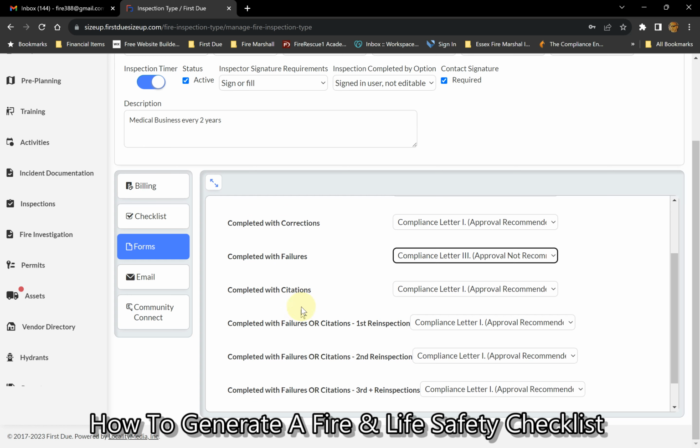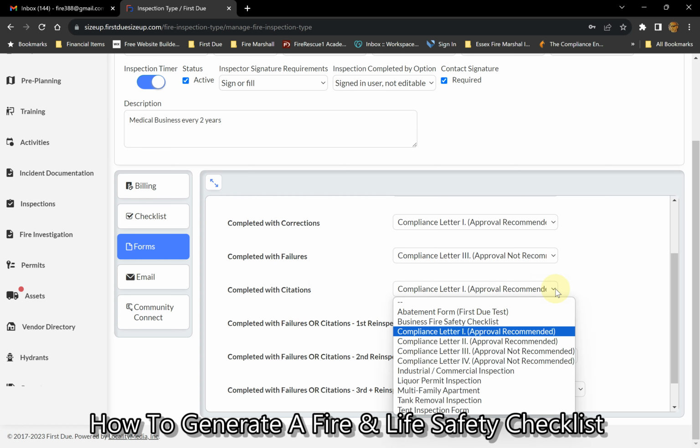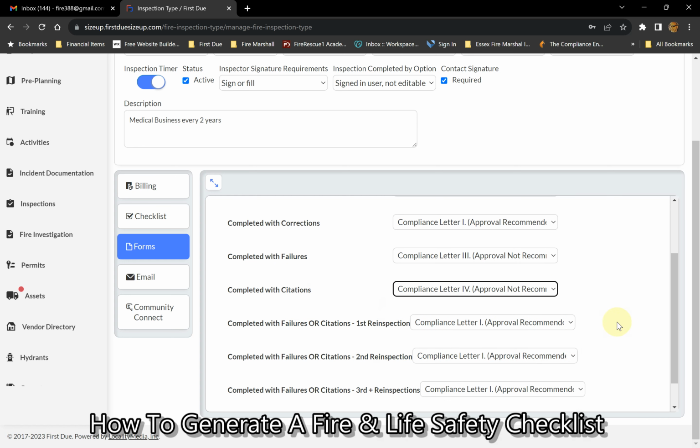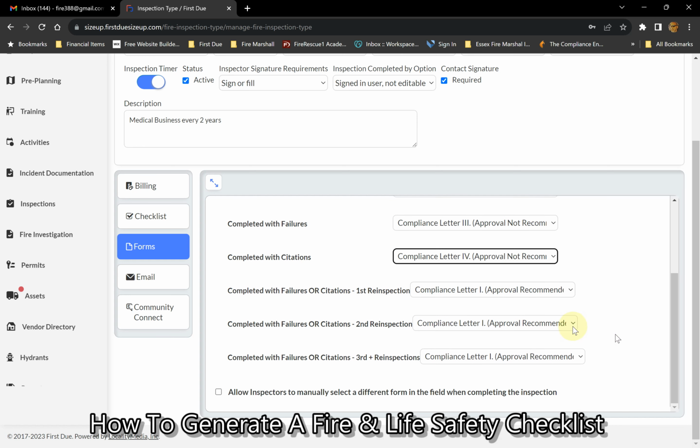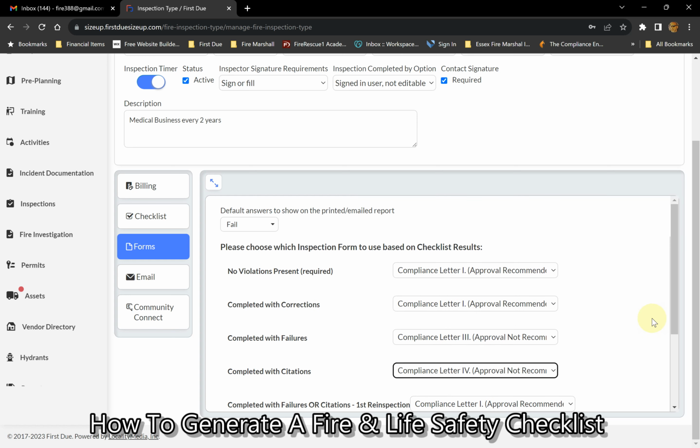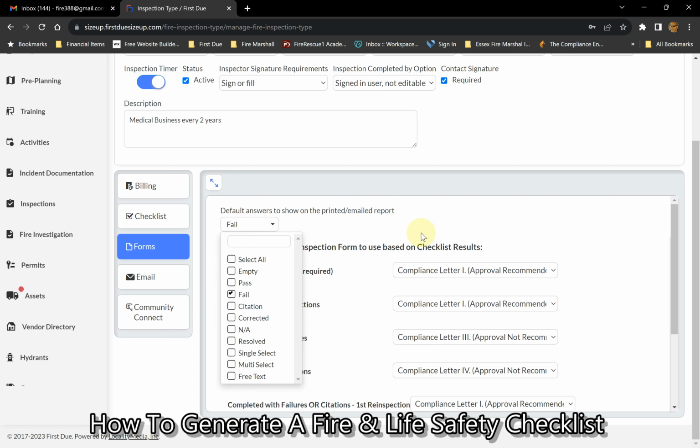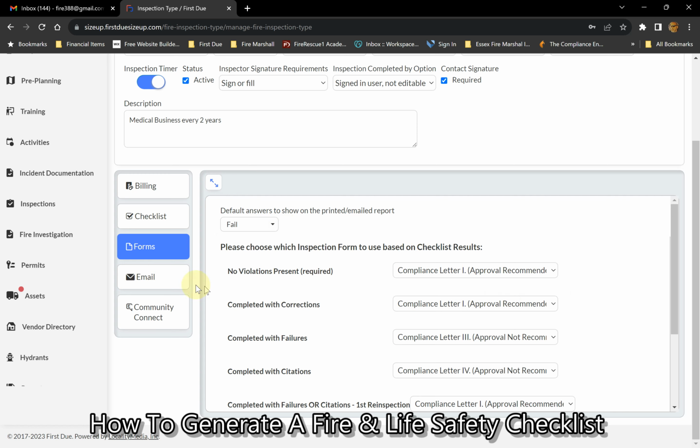If it was completed with citations, then again, approval not recommended. So whatever outcome you have, you could choose the actual form that you want associated with that inspection report. So that's why I'm saying it's important: build your forms first and then go into your inspection build.